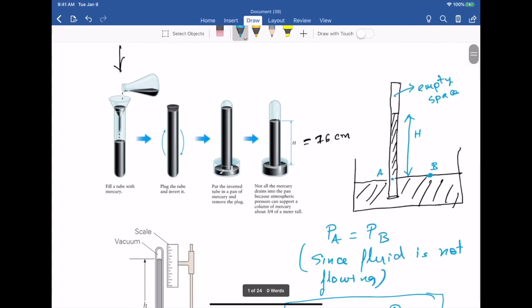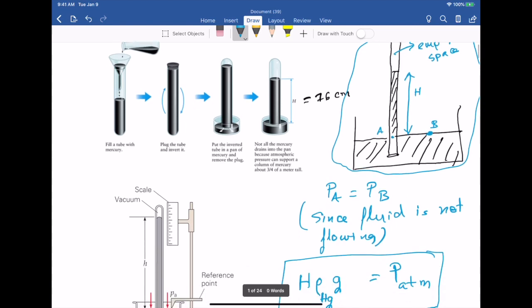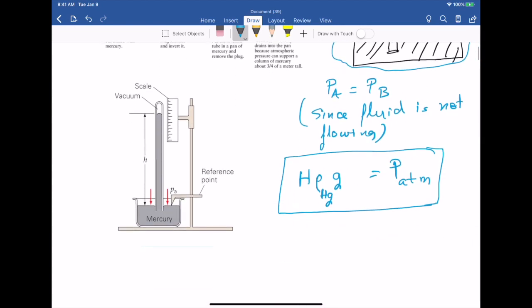So this arrangement that I have over here is a barometer. It's a device which will always tell me what the atmospheric pressure is. I just need to keep an eye on the height of the mercury column. In fact, this is how barometers worked for a very long time. Nowadays, of course, there are more sophisticated ways of measuring pressure, but this is the principle of a mercury barometer. And here is a mercury barometer, which is just made a little bit nicer than my diagram, so you can easily read off the pressure.